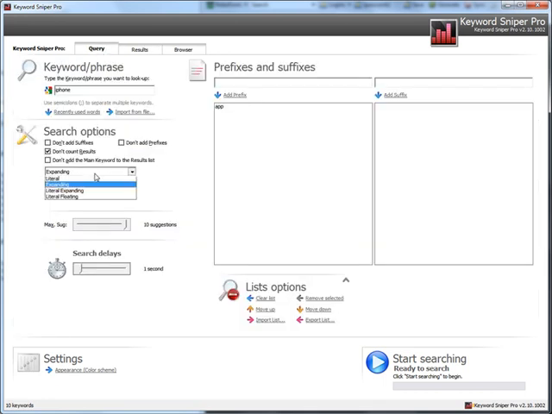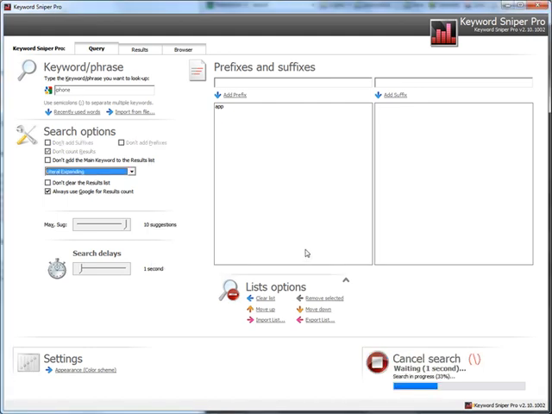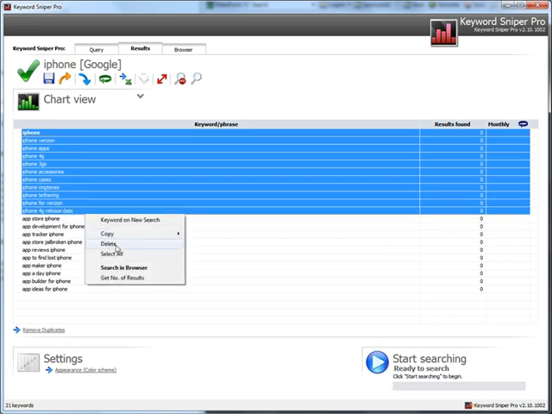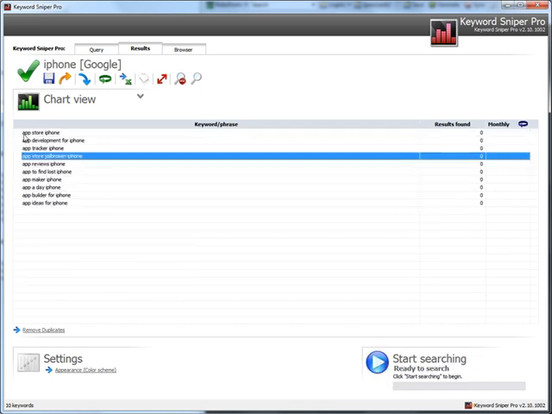Next, let's go to from expanding, so that's where it builds onto the prefix. Let's go to literal expanding. Let's go ahead and do a search with that. And again, I'll just remove these first ones here so we can just see it easily. Okay, so in this case, you see that it used our prefix as a literal word app, but now we are specifically getting these words between our prefix and our seed keyword.